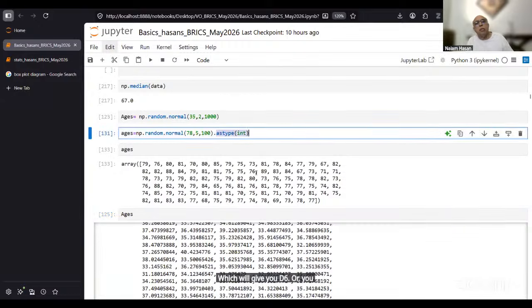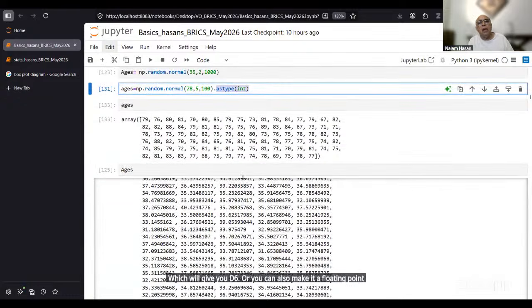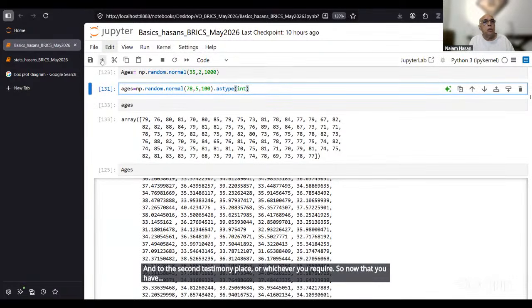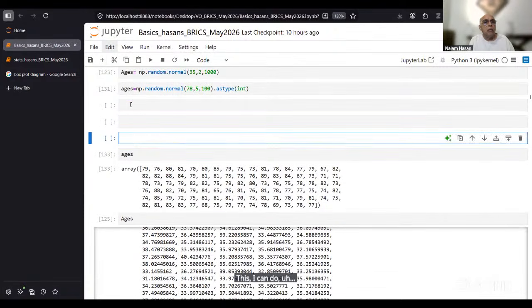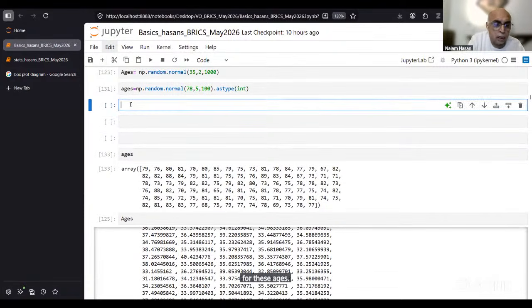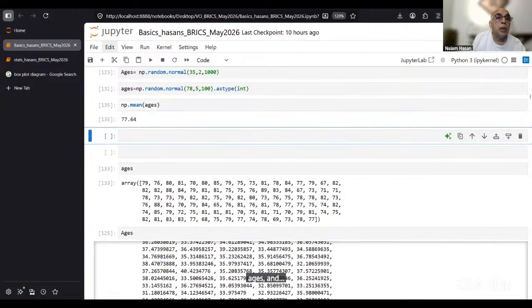Or you can also make it a floating point number to the second decimal place, or whichever you require. Now that you have this, I can do an np.mean of ages, and you are getting a value very close to the 78 as we had set.